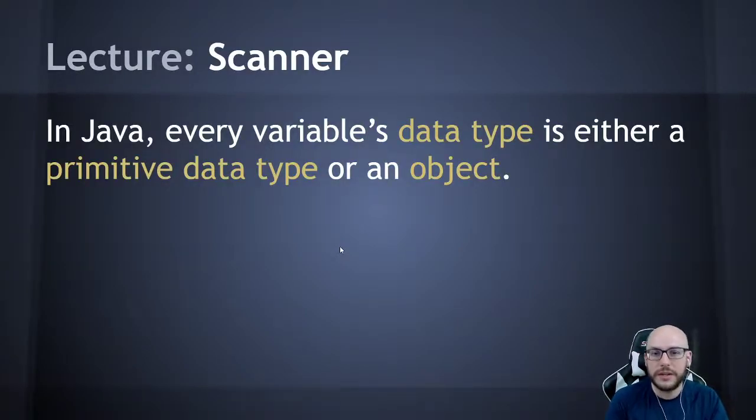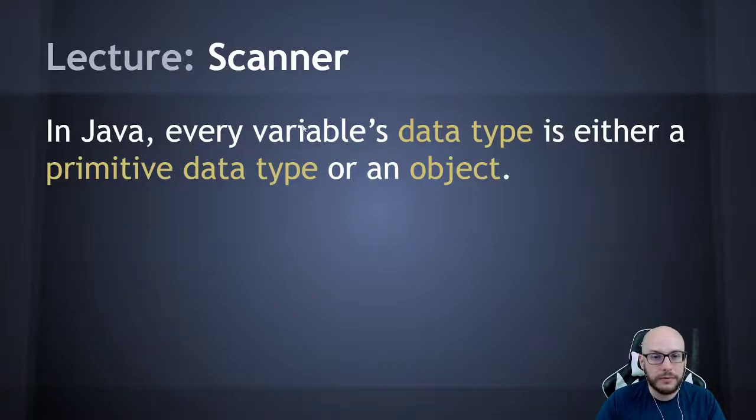So in Java, we learned that every variable's data type is either a primitive data type. Quick pause, how many primitive data types? We got 8 in Java. A little bit harder question. Can you name what they are? You only need to know 4 of them for this class, but it's big brain if you can name all 8 primitive data types. There's int, double, char, and boolean. Those are the 4 I'm asking you to know. Additionally, 4 others that I don't care if you know or not are byte, short, long, and float.